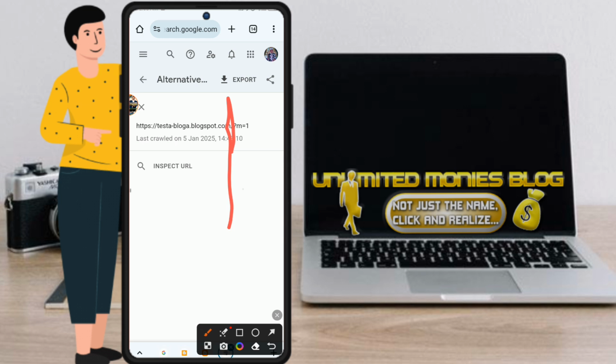Once a device, like a mobile device or tablet, is accessing a particular website, it will be added with this parameter known as ?m=1, because Blogger uses this to identify the device a visitor is using.